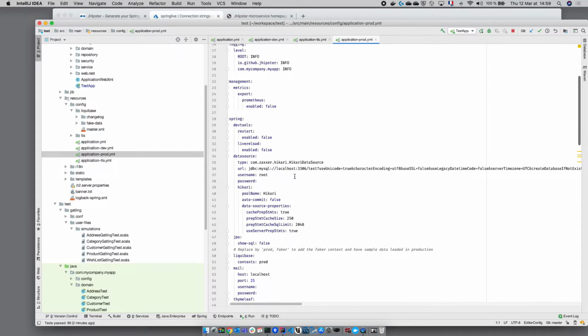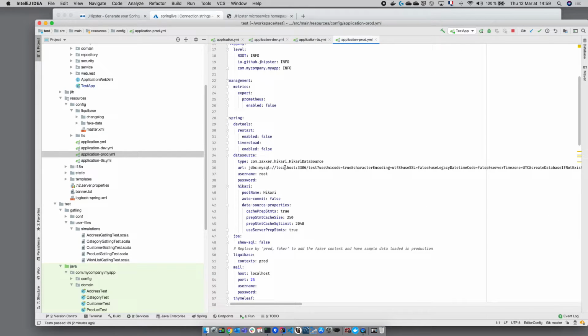This is where I want to configure my data source. I'm going here to the Spring Data Source URL. I'm going to use my URL here. I'm going to force the usage of SSL. This is something you should do anyway in your apps. It was set to false by default because we are connecting to localhost, and probably you don't have an SSL certificate for that.